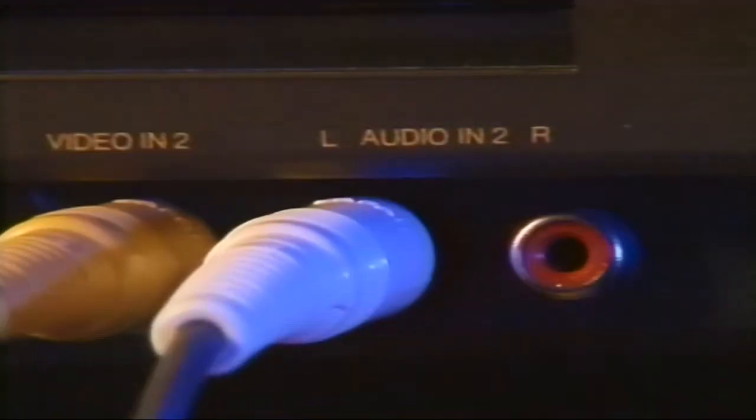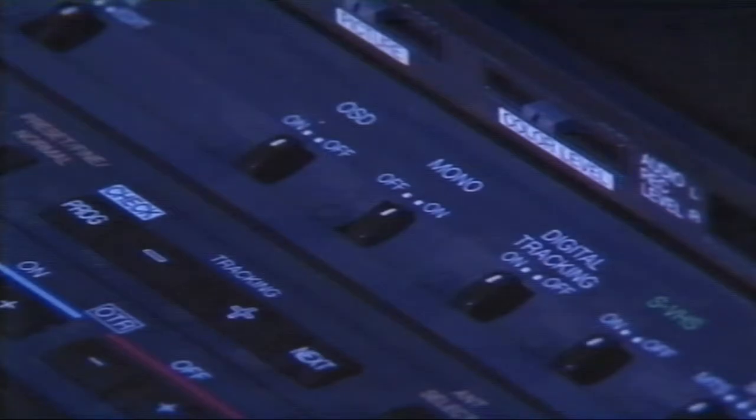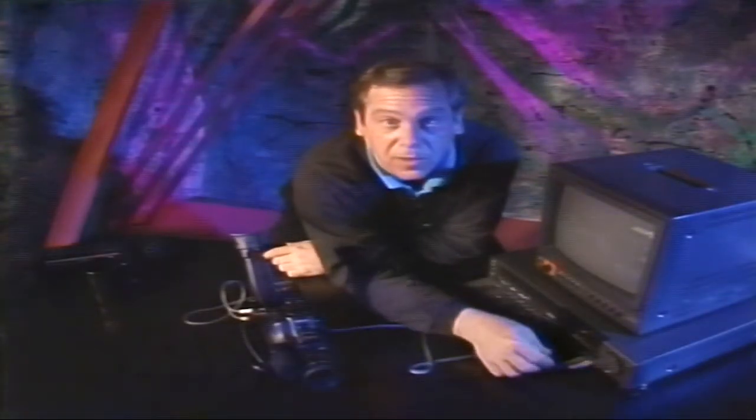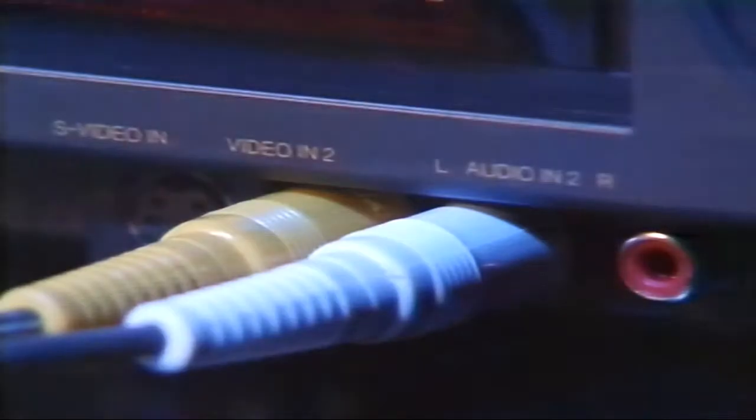Now, the details will be different for different machines. Some machines are clever enough that if you only plug audio into, say, the left socket, it automatically senses the empty socket and supplies the same audio to both channels. This machine has a switch that has to be set to mono to achieve the same thing. In some cases, you may want to buy a Y cord. That's a small cord that goes from one wire branching out to two so that you can feed your left and right channels. Okay, plugged in.